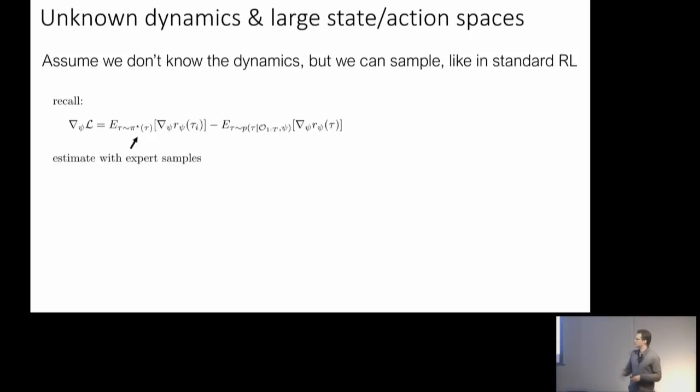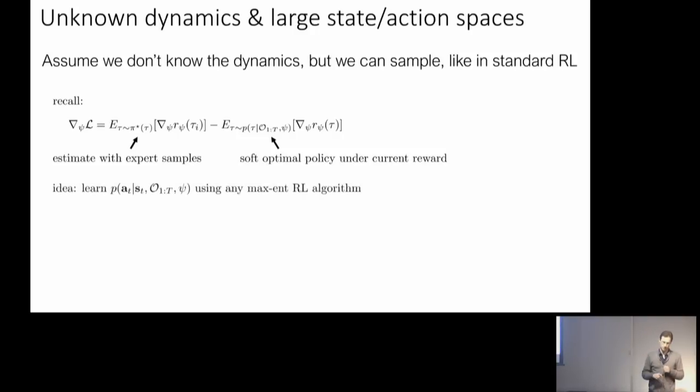So we're going to be estimating the expert using samples because we have to, because all we have from the expert are demonstrations. So if samples are good enough to estimate the first part of that equation, why not use samples to estimate the second half? So why not compute the soft optimal policy for the current reward by running regular RL using any model-free method, and then generate samples from that algorithm to estimate the expectation of the second term. That's actually a perfectly reasonable way to do inverse reinforcement learning, but it has a little bit of a problem.